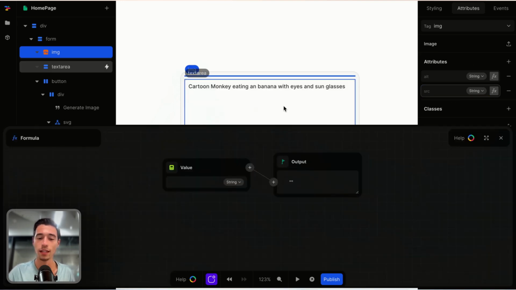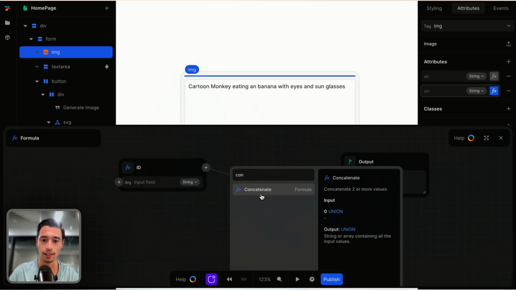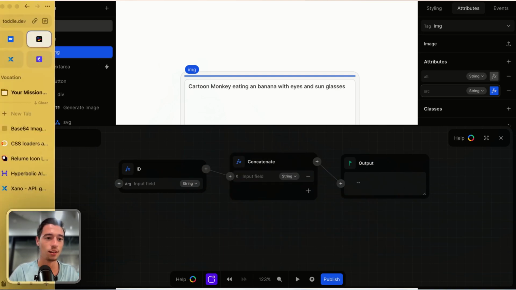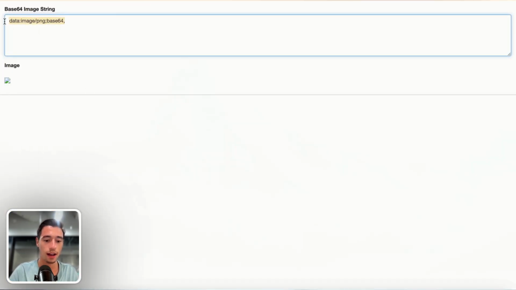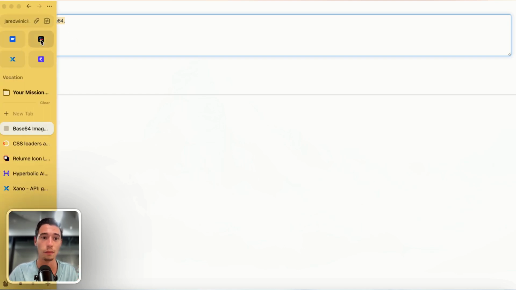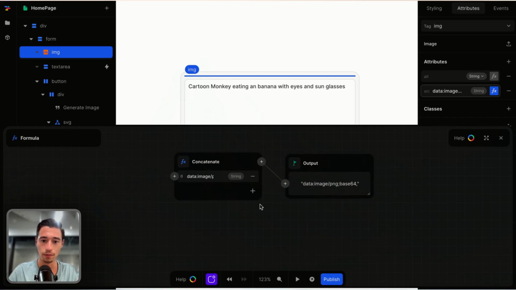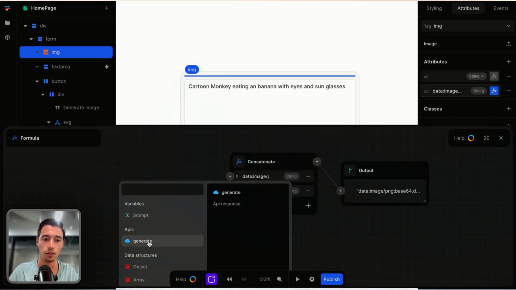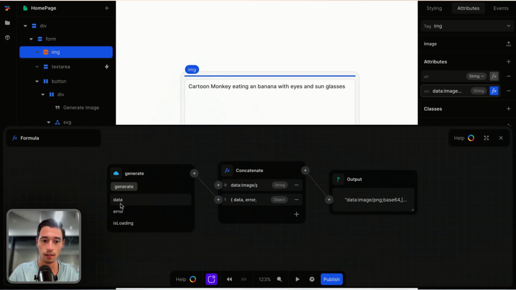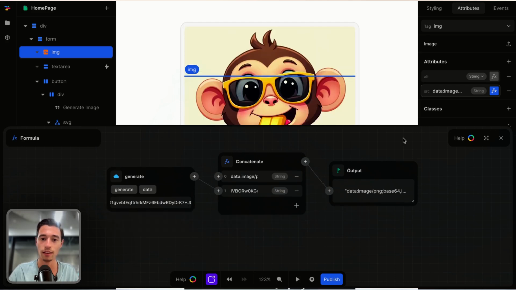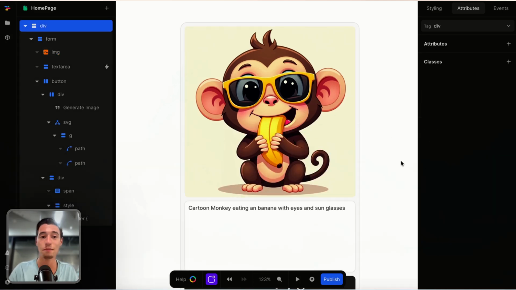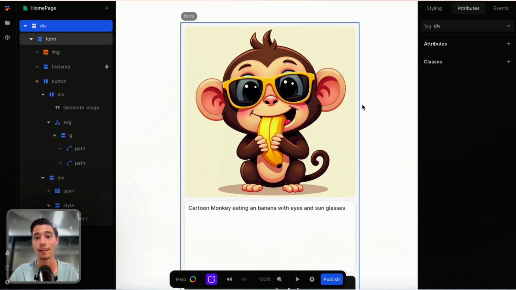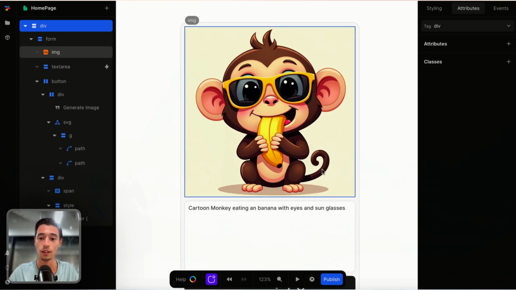And what I'm going to do is I go to fx and I use concat. And in concat, we know we're going to get PNG back. So I will go to my random sketchy website and copy this data:image/png;base64, comma. I will paste this in here, boom, and I add a comma, and I go to my generate API data, and now I have my monkey in here. And this is not stored on the backend, so this is free. We can display the monkey immediately without having to store it on the backend. This will then be sent immediately to the front end.